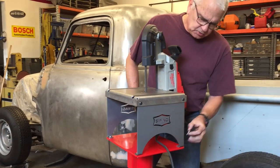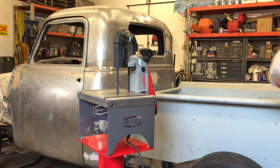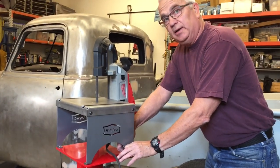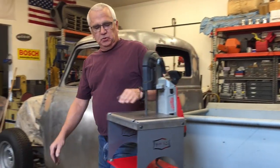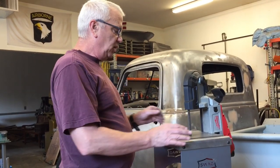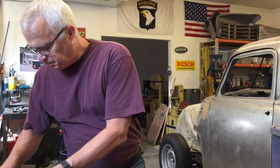Nice thing about making your own stand is you can get the height exactly where you want it, so it's comfortable for you. So, if you're using this for a vise or whatever, depending on where you're comfortable, you could adjust the height. And so that's another good reason to make your own stand.